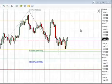The qualification for taking a trade on the CT score is a CTS of 3 or better. But I really don't like to even throw them out there unless there are 6s, 7s, or 8s. I mean, we don't really need to get involved with anything other than that. There's plenty of opportunities to make money without taking those higher risk trades. But for those of you who are in the private client group, start running through your trader syntax, start running through your rules for engagement, and just determine, does this meet my qualifications as far as my ranking system to enter the market.